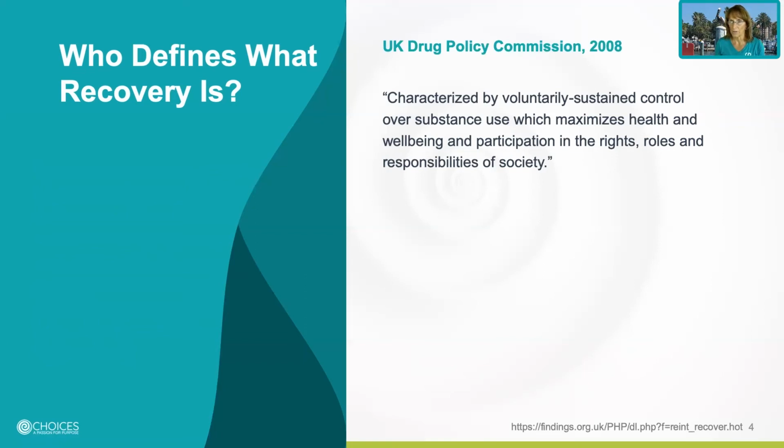There's a lot of strong concepts in this definition. They include the word substance use. What they don't include is the word abstinence. In the United States definition, there's no mention of the word drugs or alcohol. There's no mention of the word abstinence. And in the UK policy, there's no mention of the term abstinence.